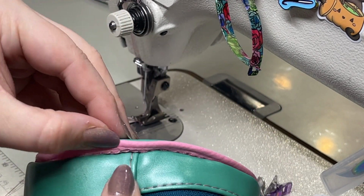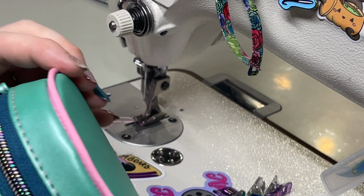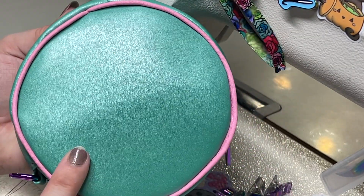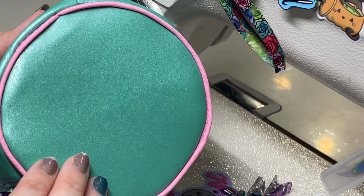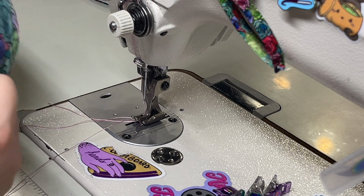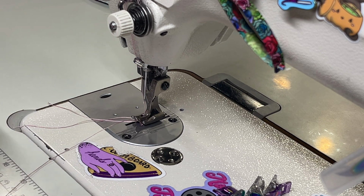Ugh, that's terrible. So I need to come in a little ways. You can see how the Decaville Heavy makes it look really good from this angle because that's what's helping it keep its shape. So I'm just gonna flip it back through and come in just a little ways. That, or when you add your pipe or your binding, that will be the way it comes through.